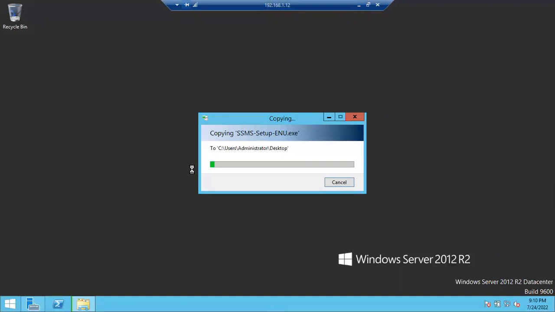Installation of SSMS is very easy. Simply click on the install button. That's it. Only one control, that is install. Automatically SSMS will be installed. There are no extra options. Nothing to discuss like in the SQL Server installation. Just a button called install. You click on that install button and automatically it will be installed, guys.